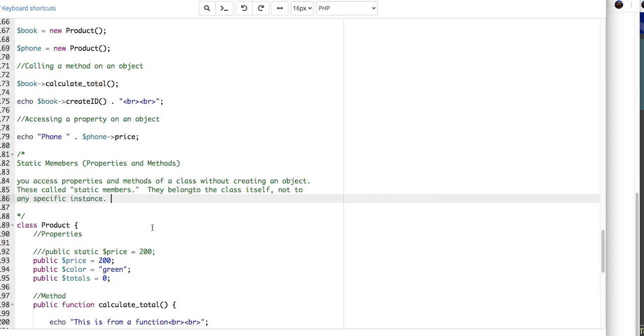What I want to say is that you use the scope. I think that's what it's called. I'm going to have to look it up again. The scope resolution operator to access.